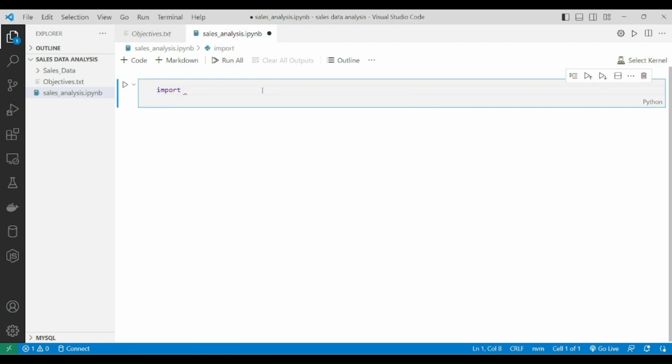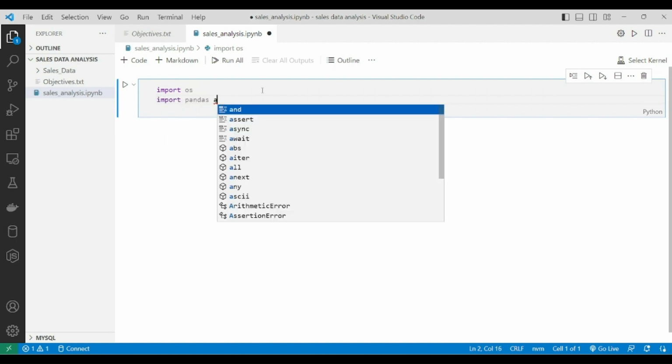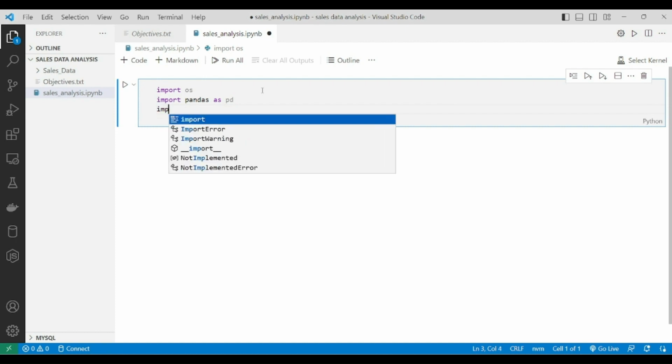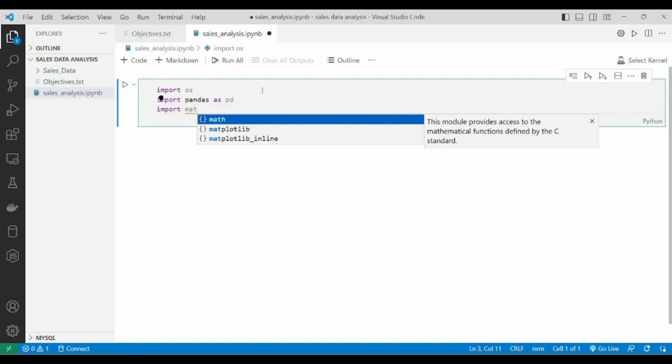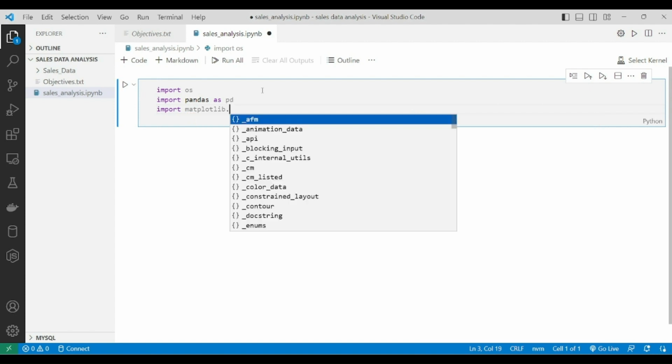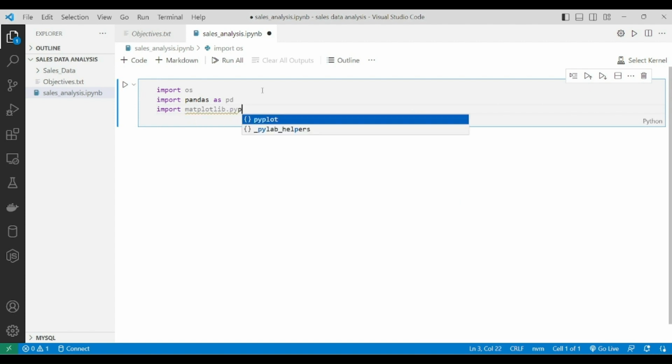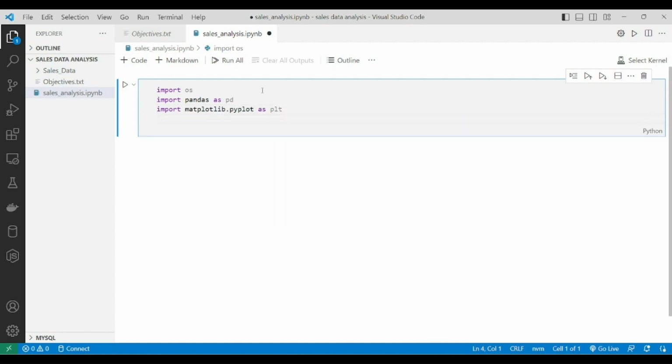Let's import os, and then import pandas as pd, and then import matplotlib dot pyplot as plt for our visualization purpose, and then let's import seaborn, which is also a visualization tool, as sns.